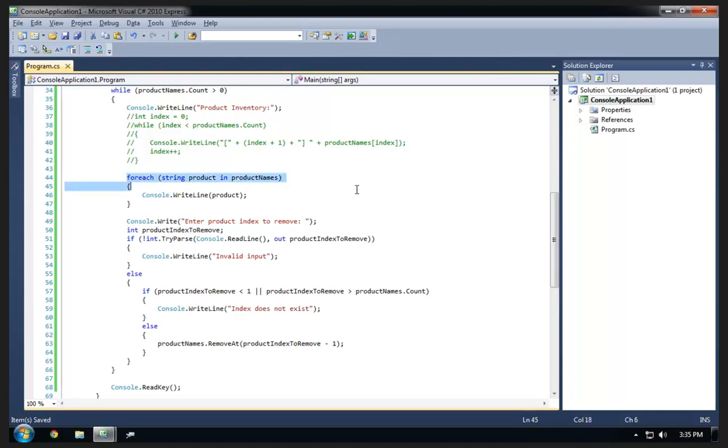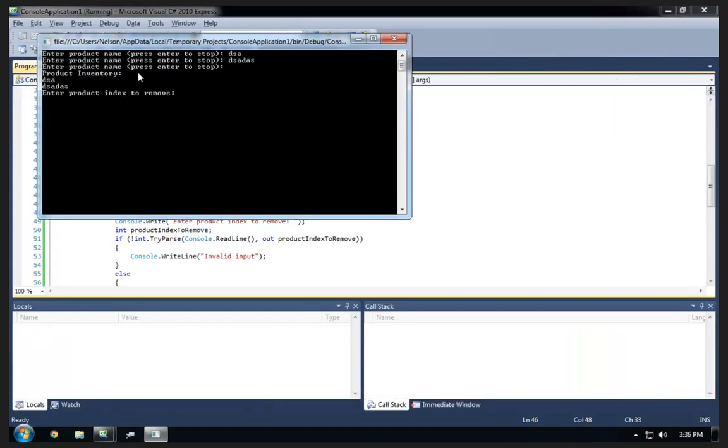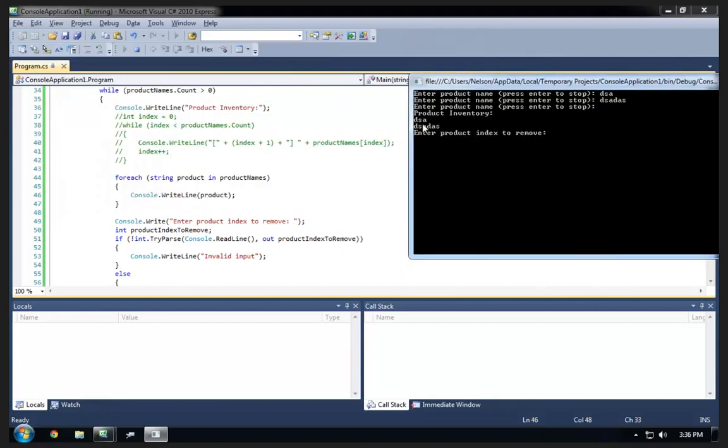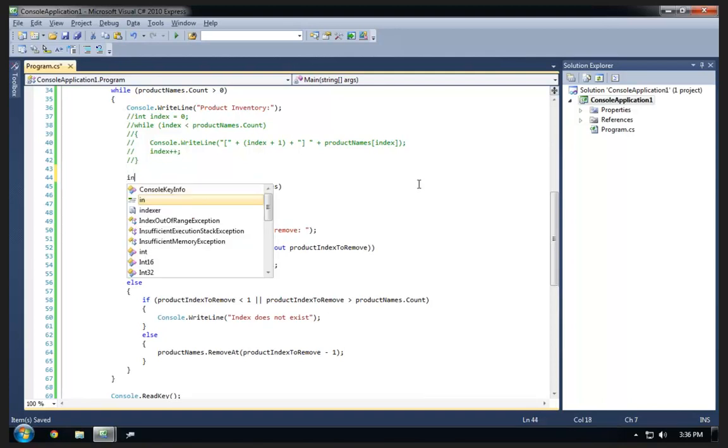So that's the syntax of this, and that's what this code does. If we were to run this program, of course, it's not going to look right because we don't have the index values there. But I just want to point out that that's the result that we're going to get. If I wanted to add those indexes again, I have two options. I can either do the for loop like we had before. However, I will generally do something like this.